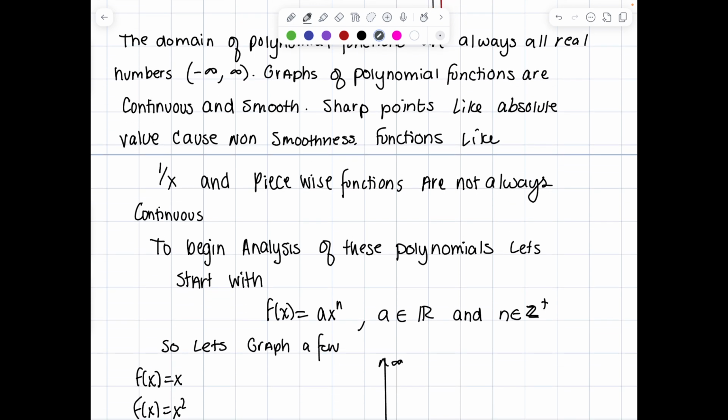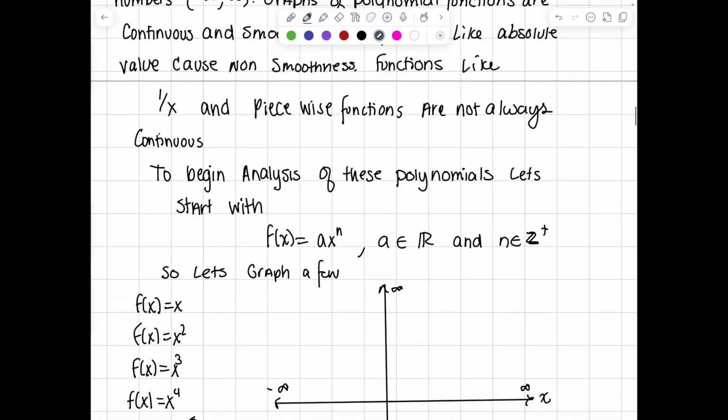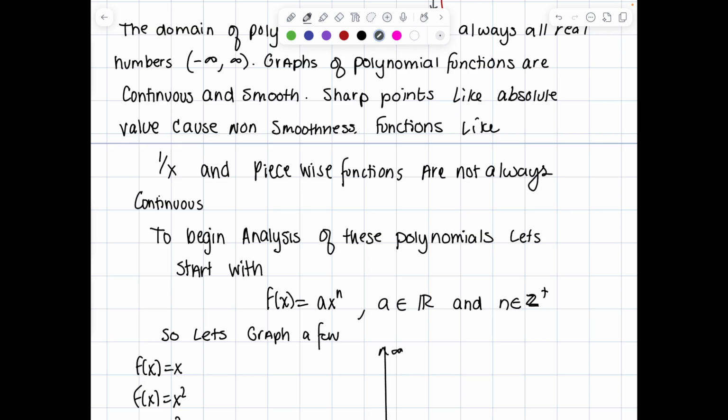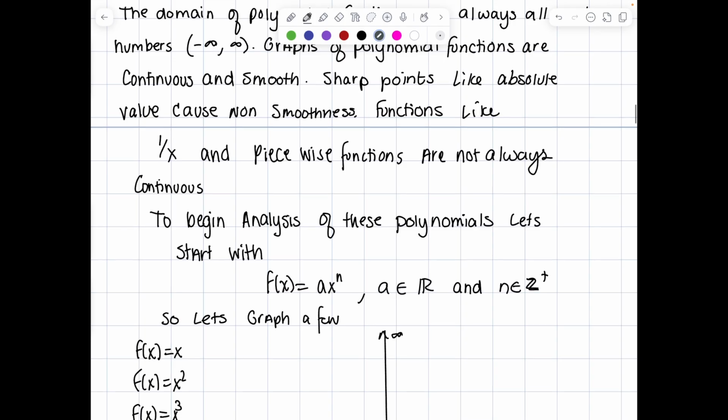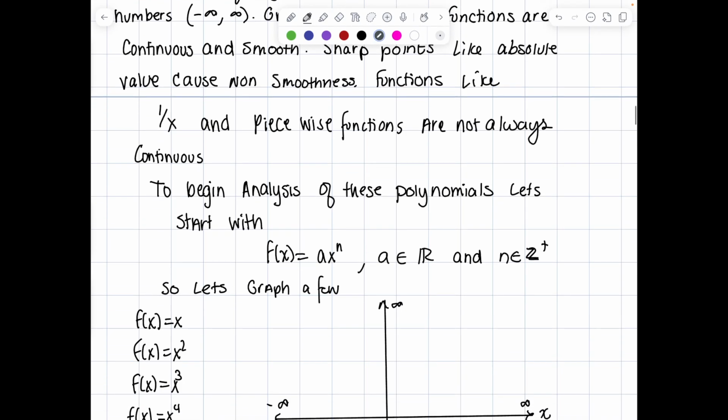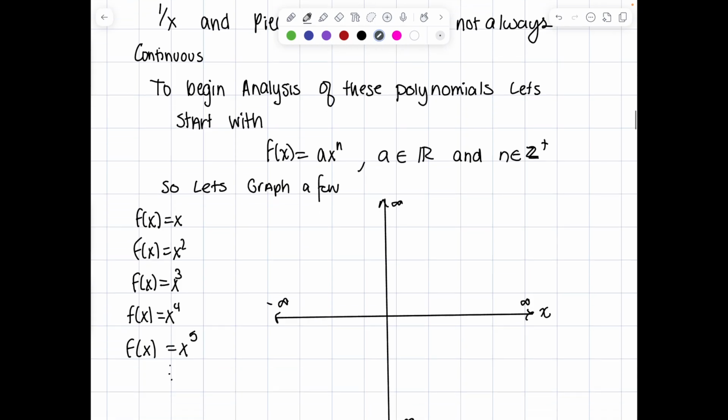Now, we're going to do a lot of analysis of polynomials, and we're going to understand a lot of different things, and I'm going to introduce this new notation to you that we call end behavior. Just keep in mind that whenever you're approaching values, sometimes you cannot plug a huge value into a function and graph it. You just simply don't have the space. So you have to analyze where the x values or the y values are going to go as you plug in those giant x values.